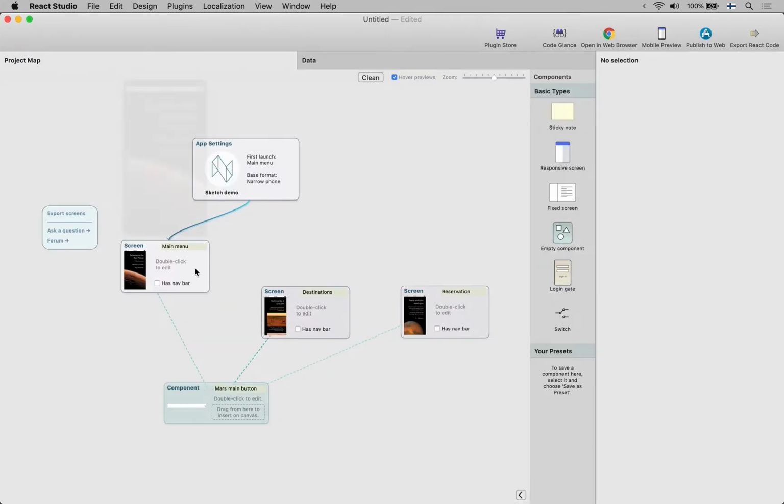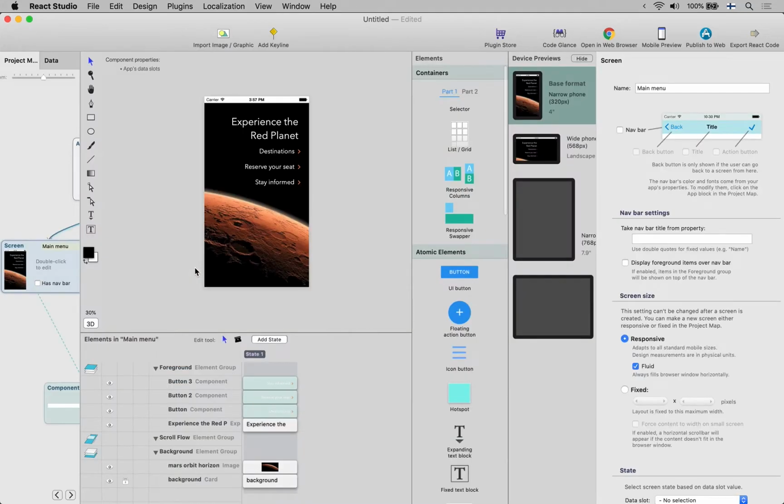There's a couple things we would certainly need to do here. Jumping back to the main menu, we can see the device previews over here, which show a number of typical screen sizes. We still want to remind you to keep in mind that there are quite a few users who have this iPhone SE size of screen. So it's a good idea to make sure that your design flexes all the way to this small size, which is a principle of mobile first design that we try to remind you about with React Studio.